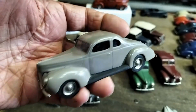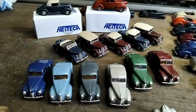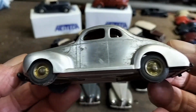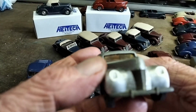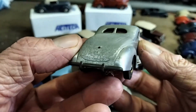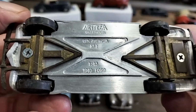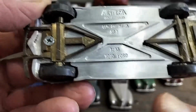Actually, we tried to match the colours as best we could to the original cars, the original colour scheme of the 1940 Ford range. The original was made completely from aluminium. You'll see here the wheels are brass. The body is a bit tarnished now and a bit pitted, actually. A bit of a shame. But the grille, everything was handmade out of brass: the bumpers, the grille, the wheels, the rear bumper, the license plate, of course. And you can see underneath here again the brass front and rear suspension assemblies, which are part of the bumper bar on front and rear. And you can see quite clearly there the original markings with no serial number.